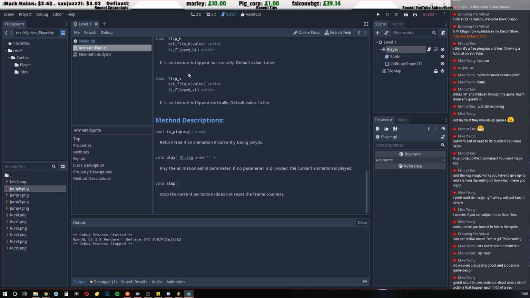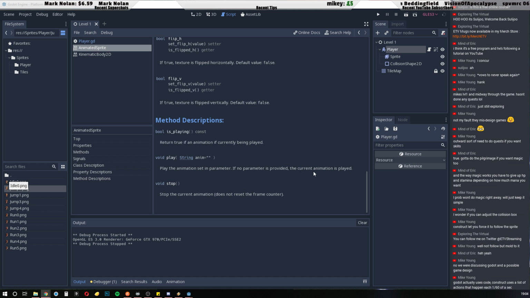Oh, I control-click on it. Okay, so play the animation, setting the parameter.